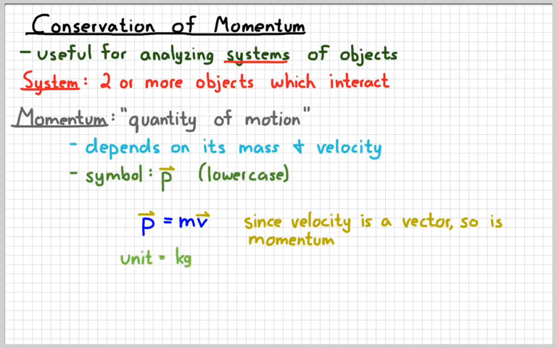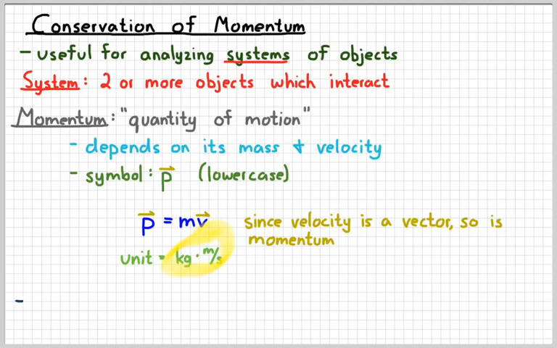The unit for momentum is the unit for mass, which is kilogram, times the unit for velocity, which is a meter per second. And so behind a number for momentum, we would write kilogram meters per second. You would think, since that's a really complicated unit, that that would be one of those units that we named after somebody important, but it's really not named after anybody important. And so I decided to go ahead and name it after myself. So you can, in my class, refer to this as being a Marek. You'll still write it like that, but you can call it a Marek just to make it a shorter thing to call it.